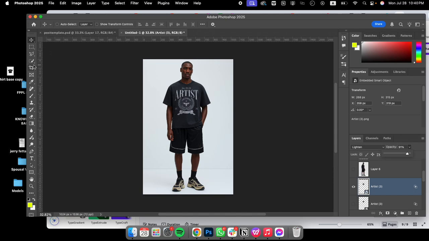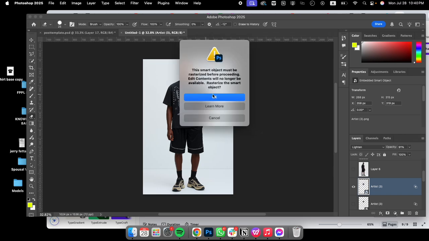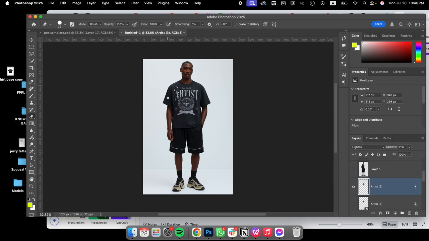What else do we have? We have select. This is the polygonal lasso tool. You can select whatever you like. Let's just say you don't want the A. There you go. You can select it, you can make changes to it, but what I use it for, just press OK when this comes up, is I can just remove things which I don't want. Okay. So again, this is the eraser tool.